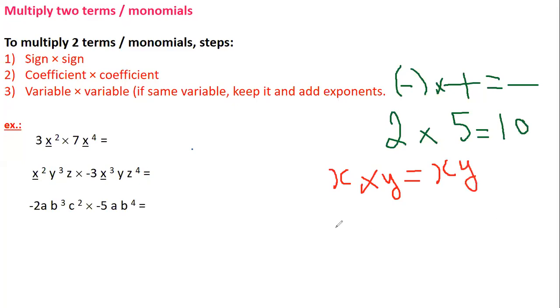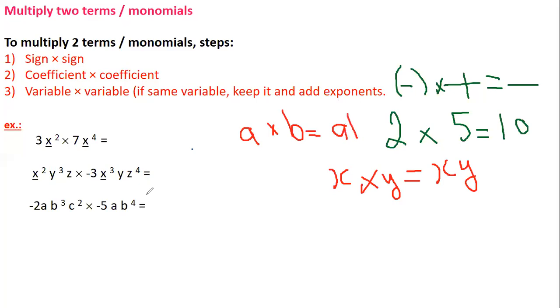Does anyone have a question about how we did it? No. x stays x and y stays y, meaning they don't become similar to each other. The x stays x and the y stays y. So x times y is xy. Okay, another example: a times b. What is the answer? AB. The answer will be AB.